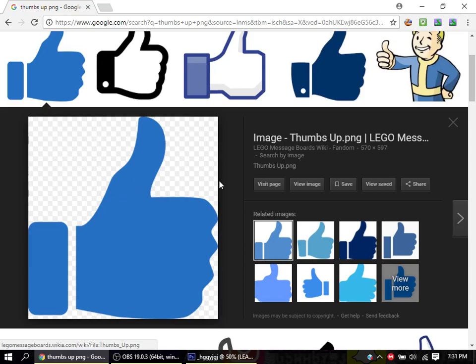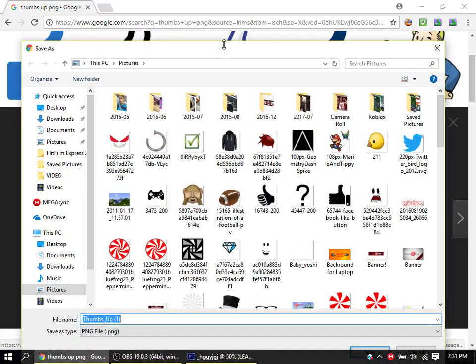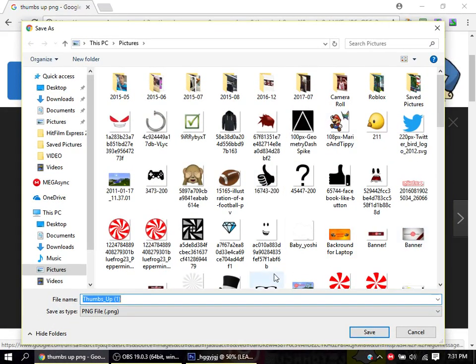So once you pick your image, all you need to do is just click on the image, right click on the image, and press save image as. And make sure it's all loaded up first, and make sure the transparent background has loaded up, because if it hasn't, then it's going to save as probably a JPEG file or somewhere in that format. So the file name, I'm not just going to change that. I already downloaded this because I was trying to do some other tutorials, but I kind of failed. So this one is going to be the one I'm uploading.